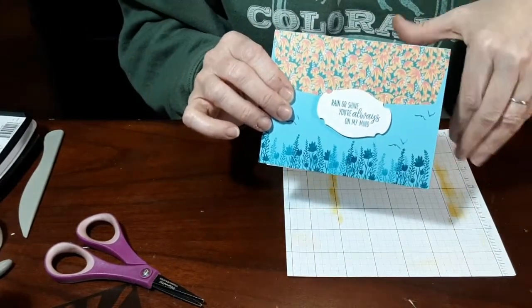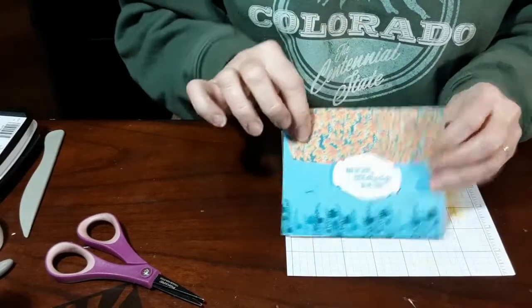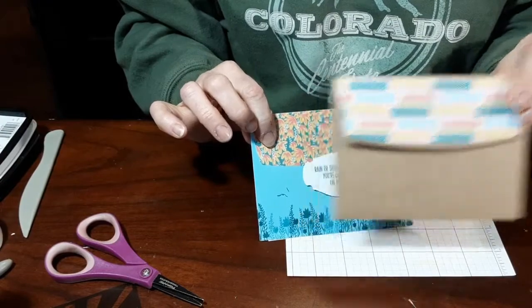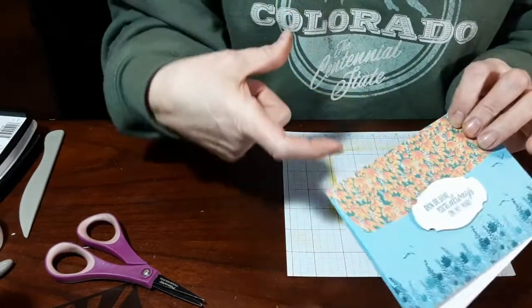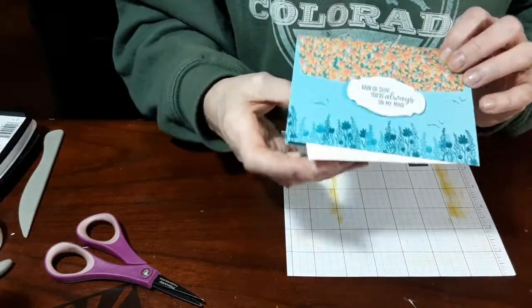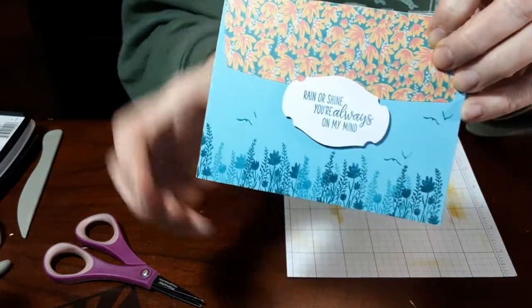So in the inserts for the envelopes, this is the flap that would normally go on like this. But I thought, you know, it was extra. I'd cut it up. I'd used this part of it for other cards. So anyhow, just putting that together, putting the little birds on there flying around.